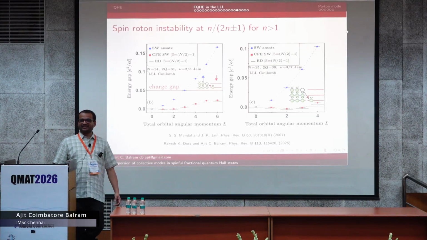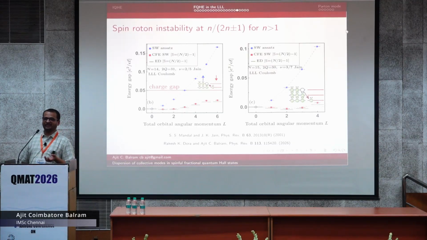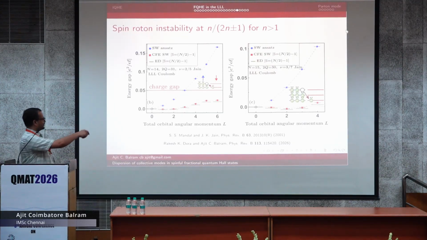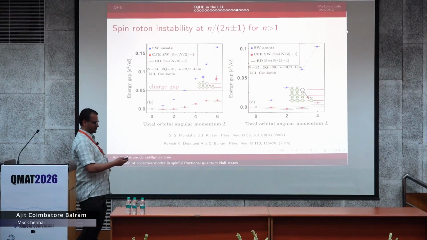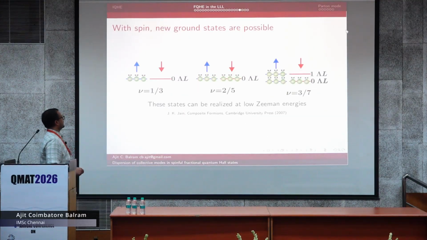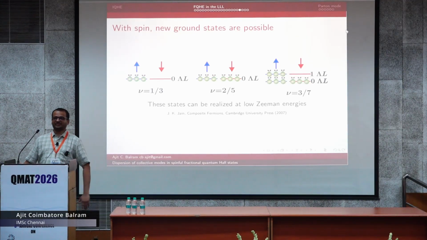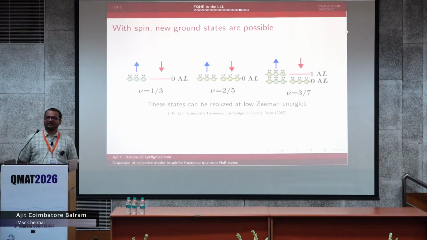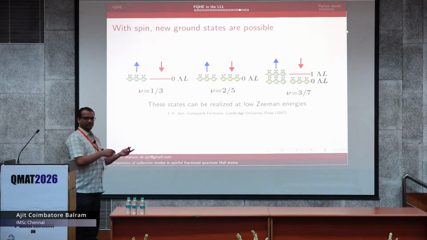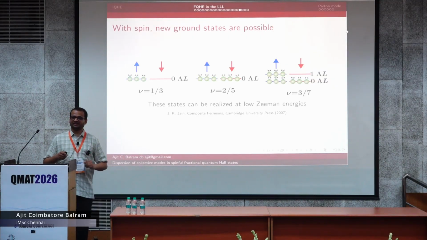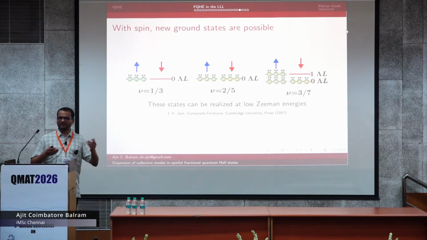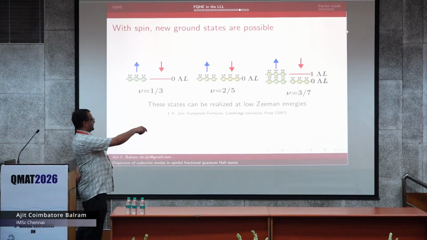These spin roton instabilities tell you that with spin in play, you can actually get new ground states. So this 2/5 ground state will be unstable to that new ground state. So what are these new ground states that you can now start getting? At 1/3, it turns out that you still keep getting the Laughlin state because that's a quantum Hall ferromagnet. So even at 0 Zeeman energy, the best ground state that you can write at filling factor 1/3 is the Laughlin ground state. And this is spontaneously polarized, because of interactions. But at 2/5 now you have the possibility of occupying 2 Landau levels, but these 2 Landau levels can be of opposite spins. So instead of occupying 0 up and 1 up as we were doing before, you can now occupy 0 up and 0 down.